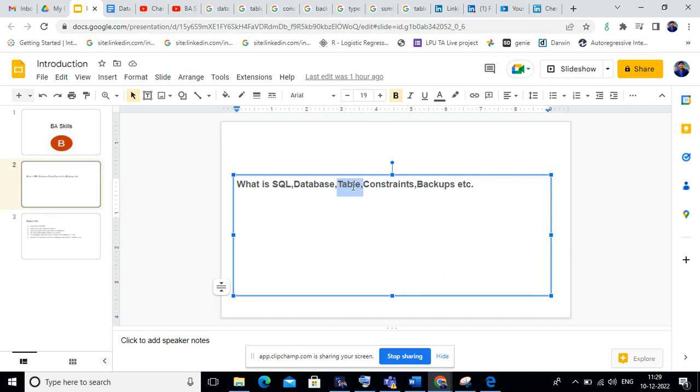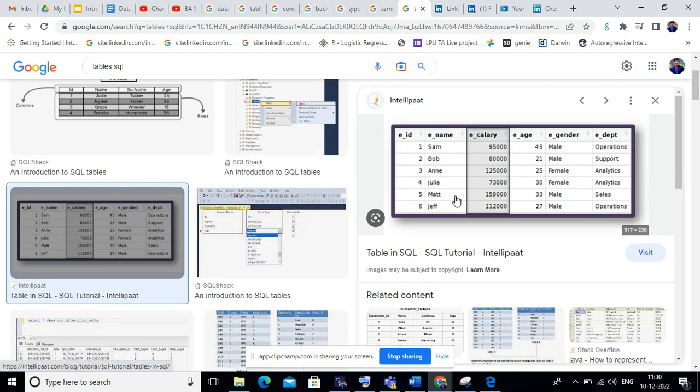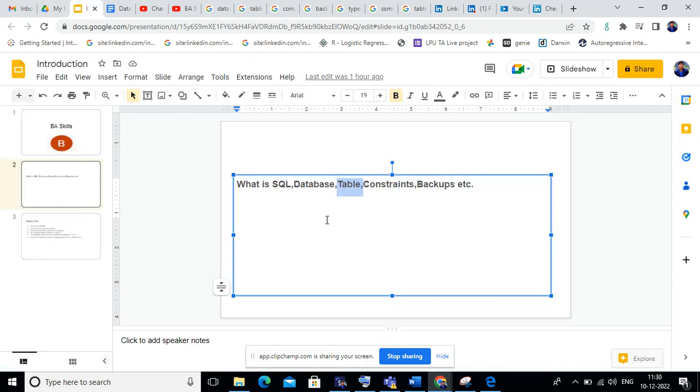Let me go to the table first. A table is a logical representation of records or data. Let me show you. Here you can see an image, right? You can see the employee ID, employee name, employee salary, employee age, and employee gender in the columns, and in the rows we have all the data related to those fields, in the form of records. So it's well structured data, right? Whenever you show such data to anyone, they can easily get the details and the information. It is very informative. This is called a table. An aggregation of these tables or files, not only tables or files, we call a database.